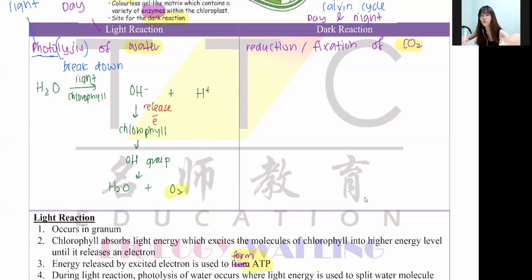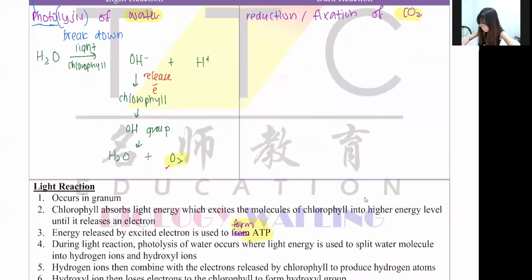Oxygen will be released to the atmosphere for the organism to carry out cellular respiration. So to help you understand more, I'll mark it over here: oxygen is released to the atmosphere for organisms to carry out cellular respiration. So cellular respiration means what? It means they will convert glucose into energy. It's called cellular respiration, which as a normal human, you do as long as you breathe.